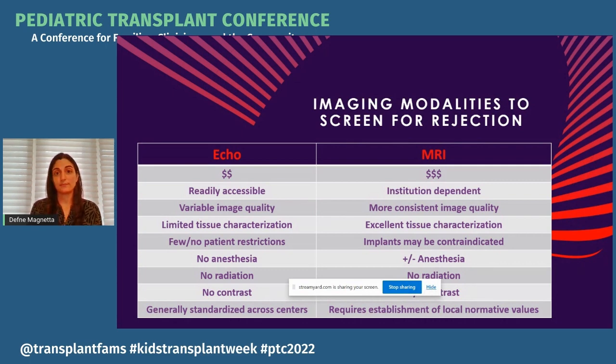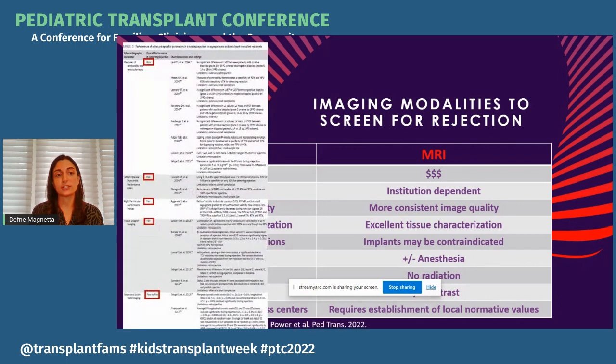So in thinking about how these play out with monitoring for rejection, there have been several studies for echo. This is very small, but just to point out that there have been a lot of studies over the years looking at which echo parameters could maybe help you assess for rejection. Some have shown some promise, and a lot of it may depend on image quality and what you're able to get from patient to patient. But mostly the correlation with rejection has been really no better than fair. And so I think it leaves a lot to be desired as a primary screening modality. So then the question is, how does MRI perform?